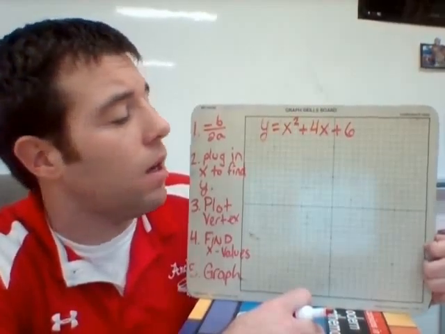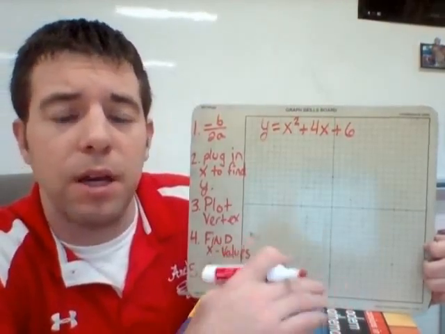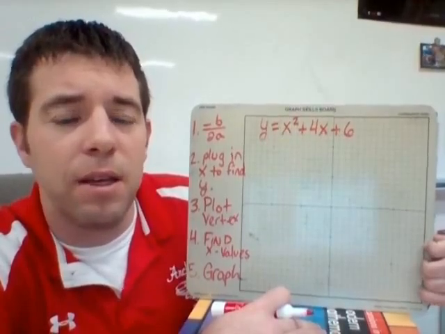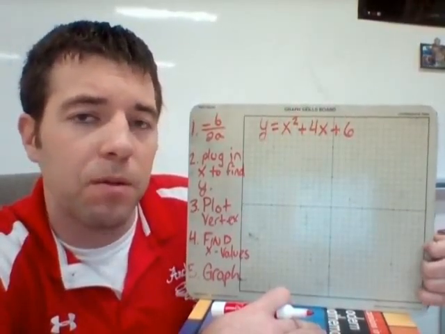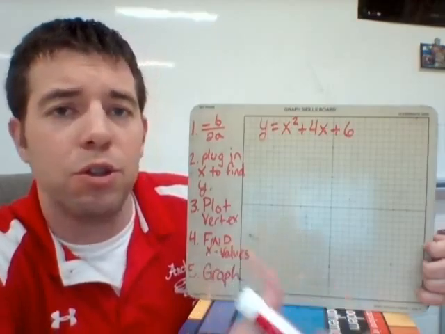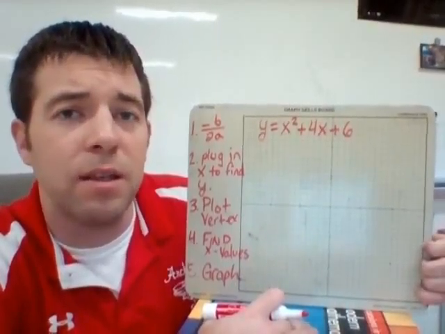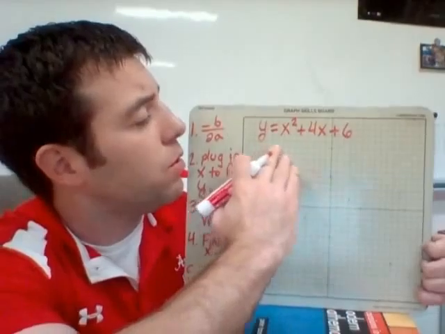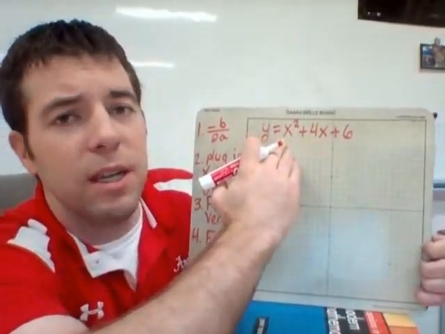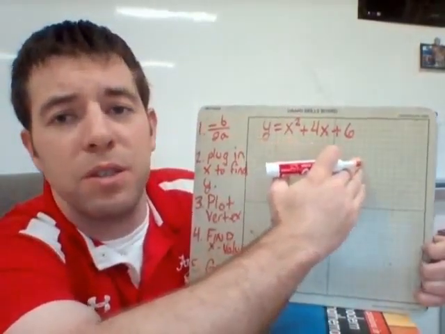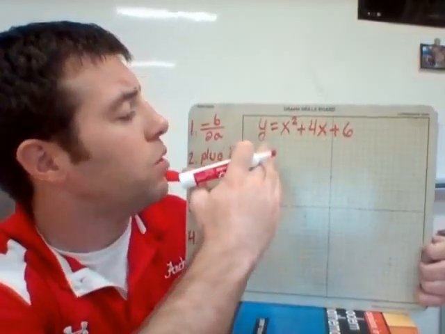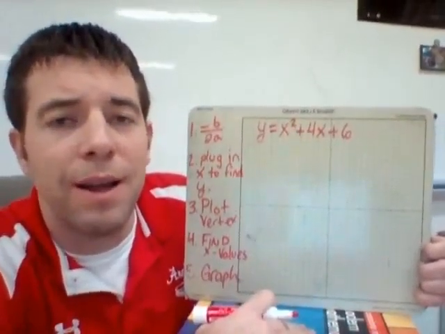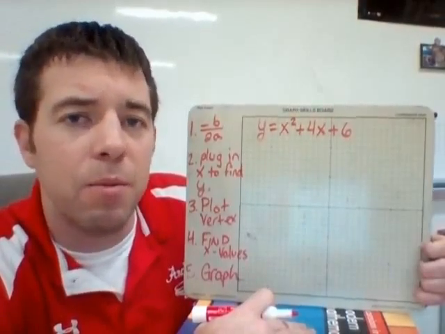Hi guys. Now we're going to graph in standard form, not vertex form. Standard form looks just like the quadratics that you use to factor. Notice there's no parentheses, it's still stuck in that ax squared plus bx plus c format. The only thing is we started with a y, because remember that these are input-output tables.